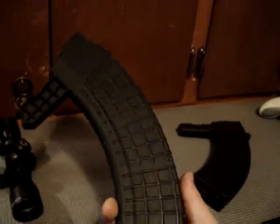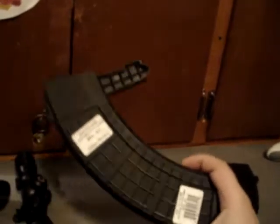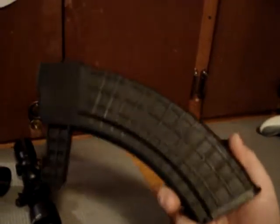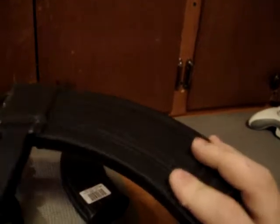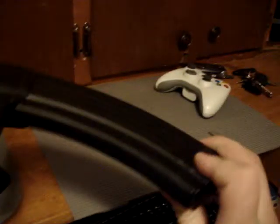This mag I bought, it's a poly 30 round. They don't feed hollow points at all. They don't feed full metal jacket very good either. It sucks, so I'm returning it. And this is a 30 round metal mag I bought. Sucks, piece of crap. Probably the worst thing I've ever spent my money on is a metal 30 round.